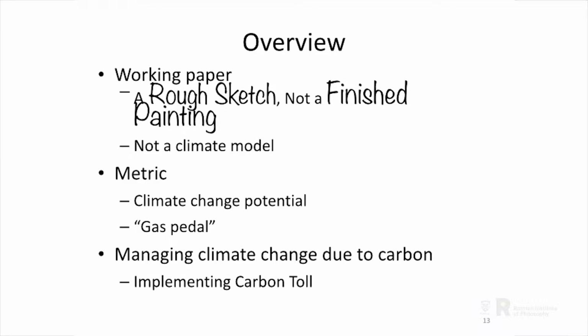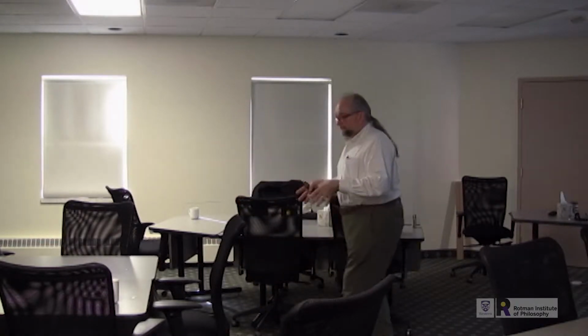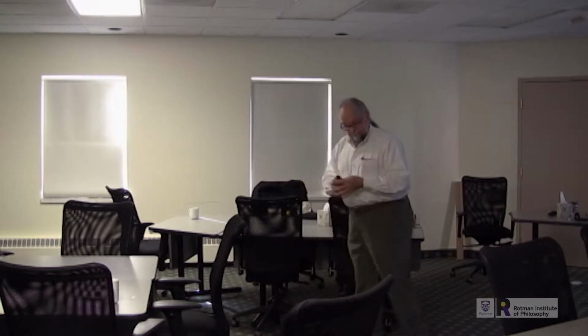Our objective is to manage climate change. It's not to eliminate climate change. There are so many other issues surrounding climate change. I'm focusing on the reduction of temperature, reducing ocean acidification, if you will, the effects of carbon. And the term that I'm using, instead of carbon fee or carbon tax, is carbon toll, to indicate a toll on carbon which moves in the biosphere and circulates. So we're tolling the carbon as it moves around the various reservoirs.